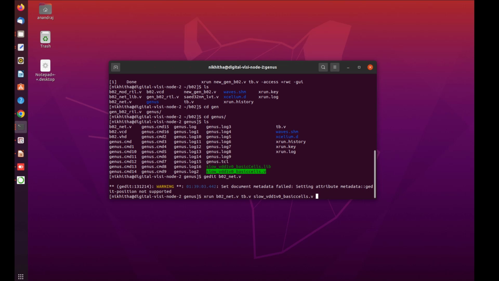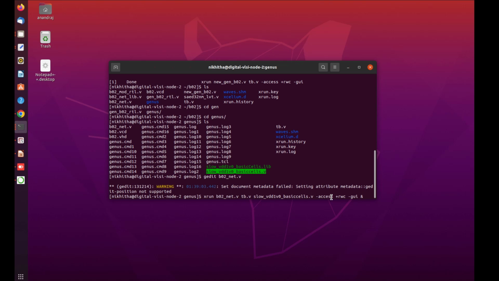So that's why I told you that three files will be required. Then give dash access, and then plus rwc, that is read write, and then dash gui, because you want the waveform to be verified. In the waveform you will see easily. And then ampersand.